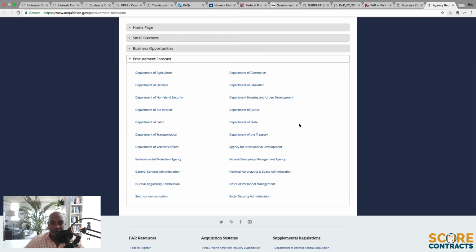They don't cover every agency, we know. Obviously, you can see the Department of Defense is not here. But if your target market list warrants any of these particular agencies, this is a great place where you can go and just get a start on clicking on some of the forecast lists. So let's just look at a couple.